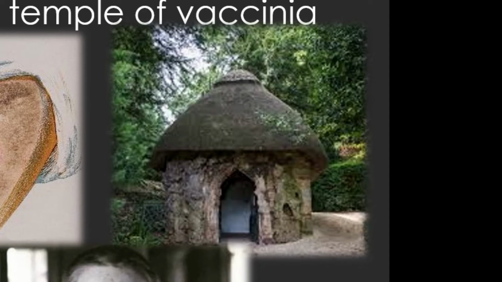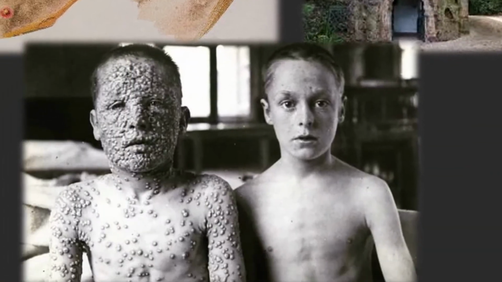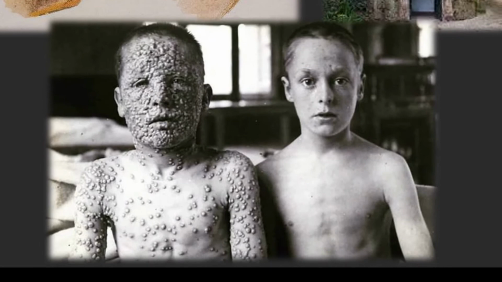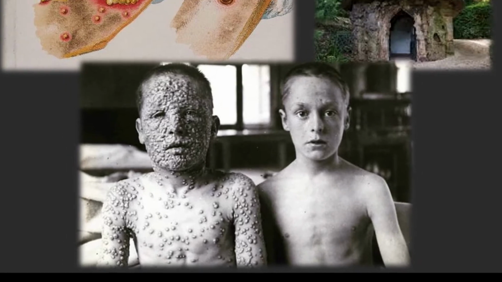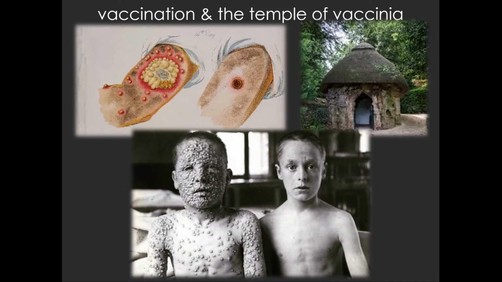And that vaccination was incredibly successful. You see a picture here at the bottom of the screen of two boys. One of them was vaccinated in infancy, the other was not. They're 13 years old, and they were both infected from the same source on the same day. And the boy on the left is in the fully pustular stage, and the boy on the right has only 2 spots, which at the point where one boy is fully infectious, his scabs have already scabbed over. So really an amazing advancement in the protection of people from what was a devastating illness.